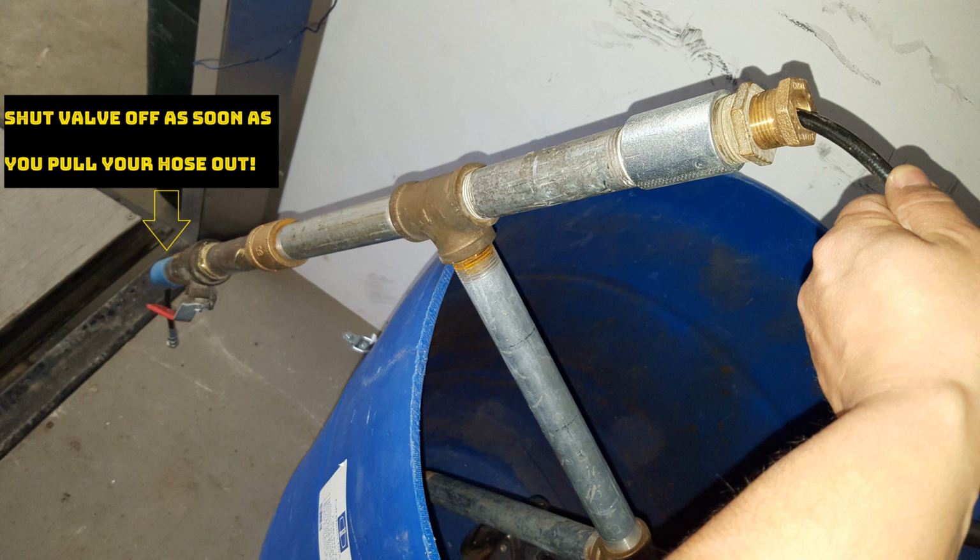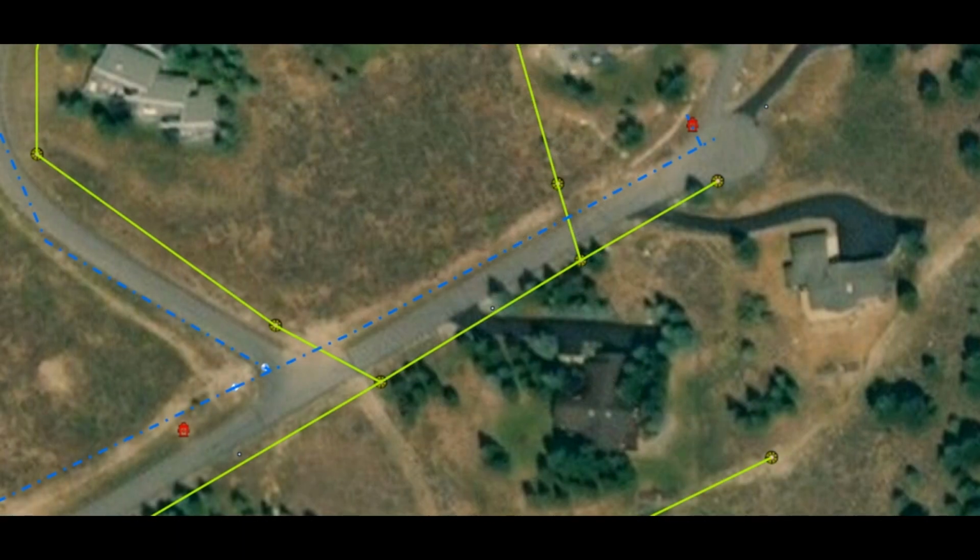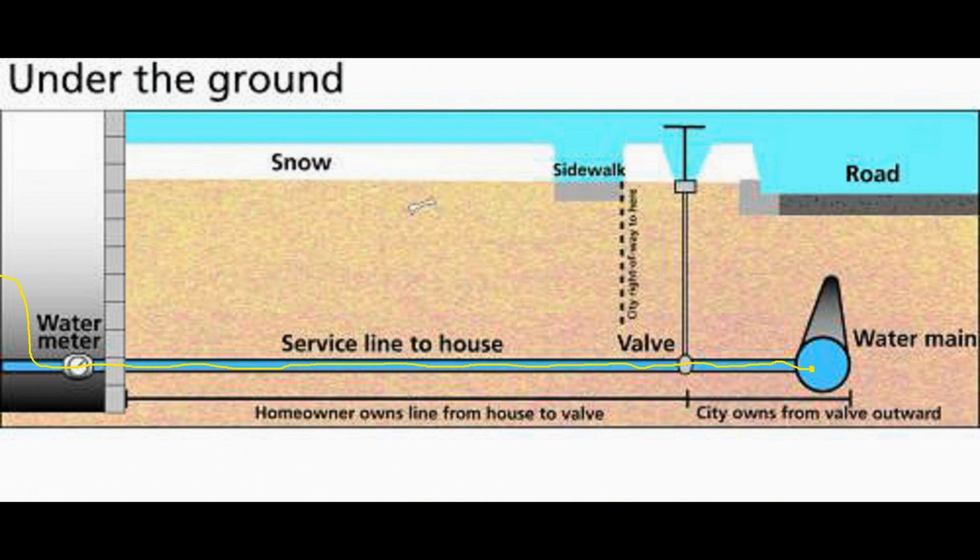If for some reason you're not able to get your ball valve shut off, your next step would be trying to shut the curb stop off. If you're not able to get the curb stop shut off, you'll want to get your main isolation valve shut off. Once you get the flow of water shut off to the house, you can turn your hot seat back on and shove the high pressure line back in to wiggle it loose from whatever it is caught up on, hopefully. Probably the curb stop or some other sort of fitting.